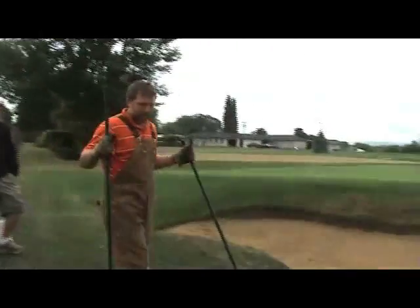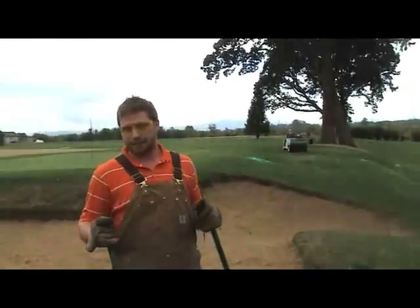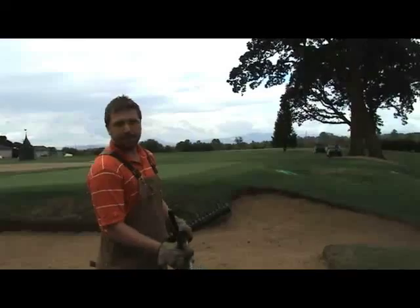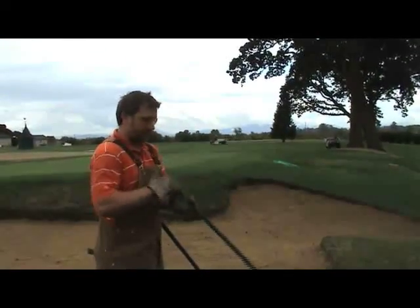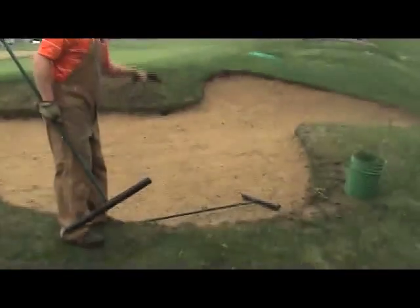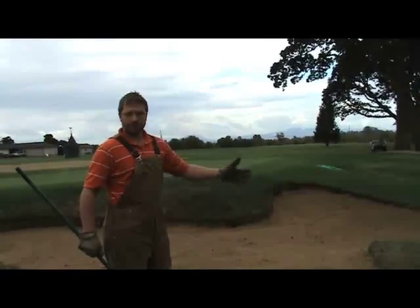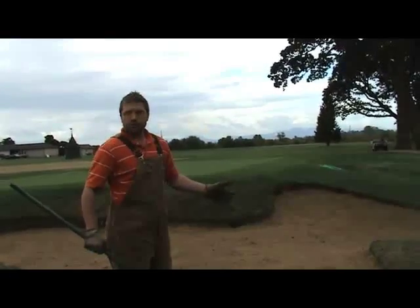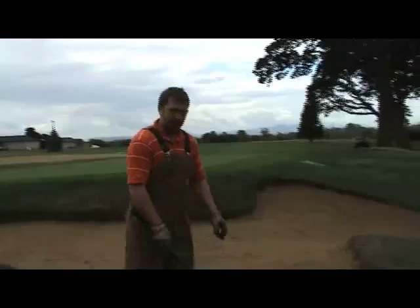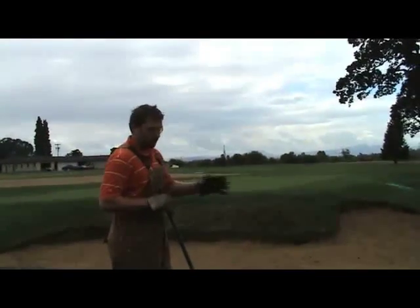When putting the rakes back, the USGA does not have a set rule for how rakes should be placed or whether they should be left on the edge. It really comes down to the superintendent and what's going to be easiest, or if the membership has a specific preference. I used to really prefer them in the bunker because my guys are working on the bunkers more often than they're mowing the edges, and it's a lot harder for mowing crews to get off their machine and move the rakes. If bunkers are getting raked two, three, or even seven days a week, those people out there regularly can get the rakes back into the bunker.